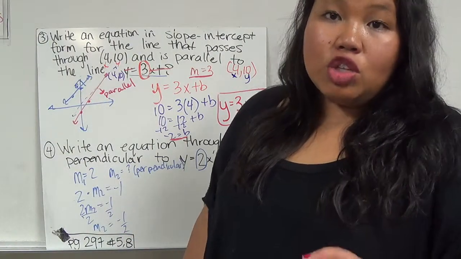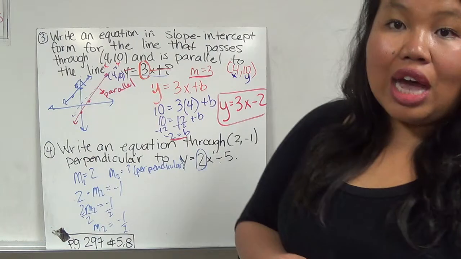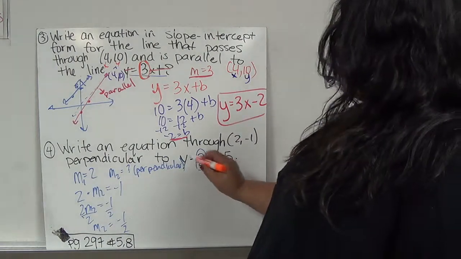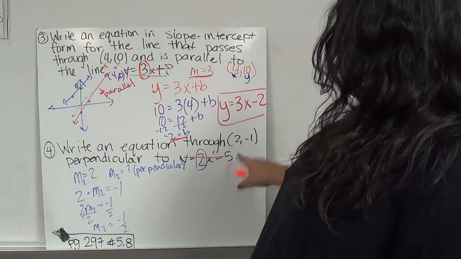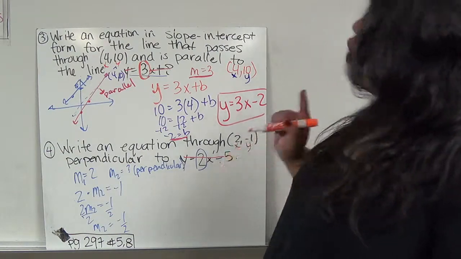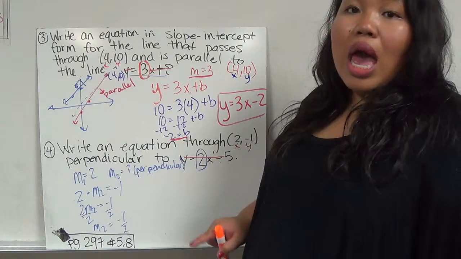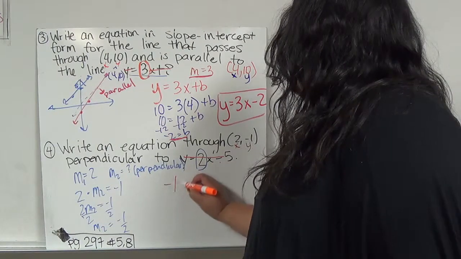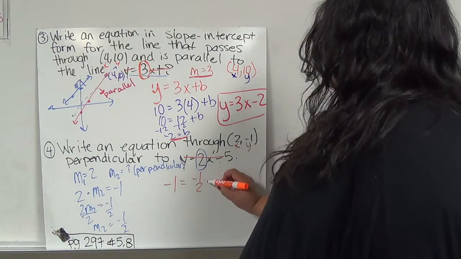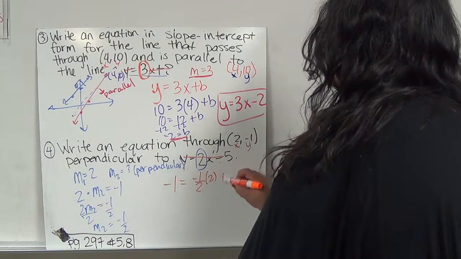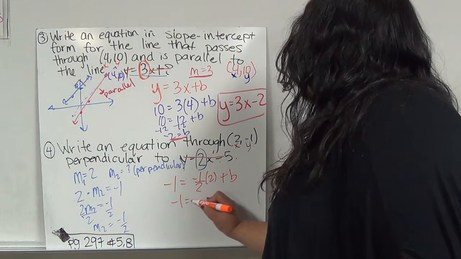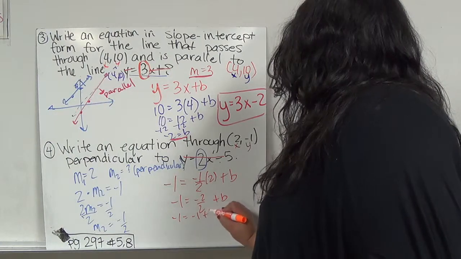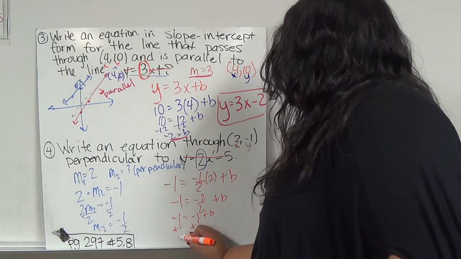Either way, for my perpendicular slope, I can't just take it the way I did for parallel. I have to actually find it. But now, once I find my m, which is negative 1 half, I do the same thing. I no longer need this. I just focus on this as my x and y. I'm looking for that b. Because I don't have that b, I'm going to temporarily plug in x and y. So my y is negative 1 equals my slope, negative 1 half, times x, which is 2, plus my b. Negative 1 equals negative 1 plus b. I add 1 to both sides. This gives me 0 equals b.